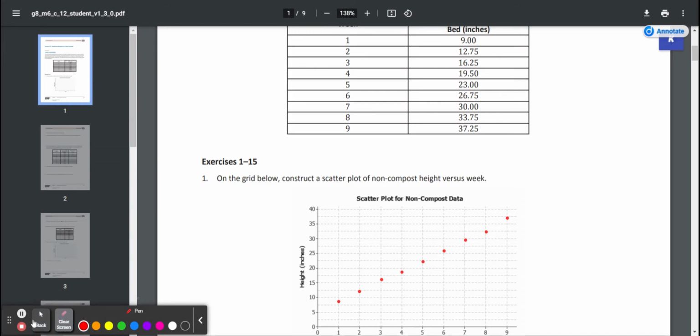If I were starting to look at this graph, and I probably shouldn't use a rectangle, let's use just the pen. If I wanted to draw some sort of line of fit, obviously we'd start at the first one and try to create this line right through. I'm a little bit on the low side there, but I would try to make this line right through the first and the last, which is where I think it would work best.